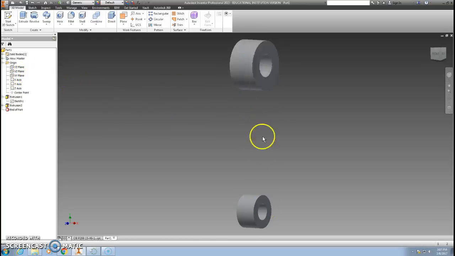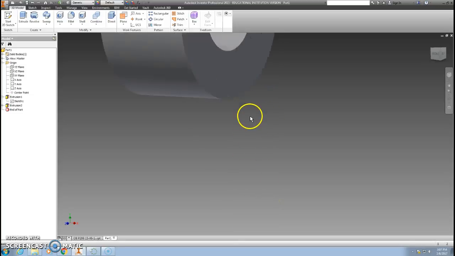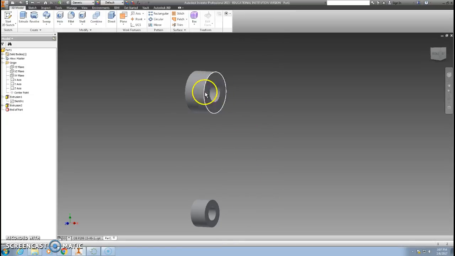They are spaced 5.5 inches apart, and now I'm going to create a plane in the middle of the two cylinders and draw the elliptical shape in the middle. So the first thing I'm going to do is find my plane that is perpendicular to the surface in which I want to draw the ellipse. So I've got my XZ plane there.